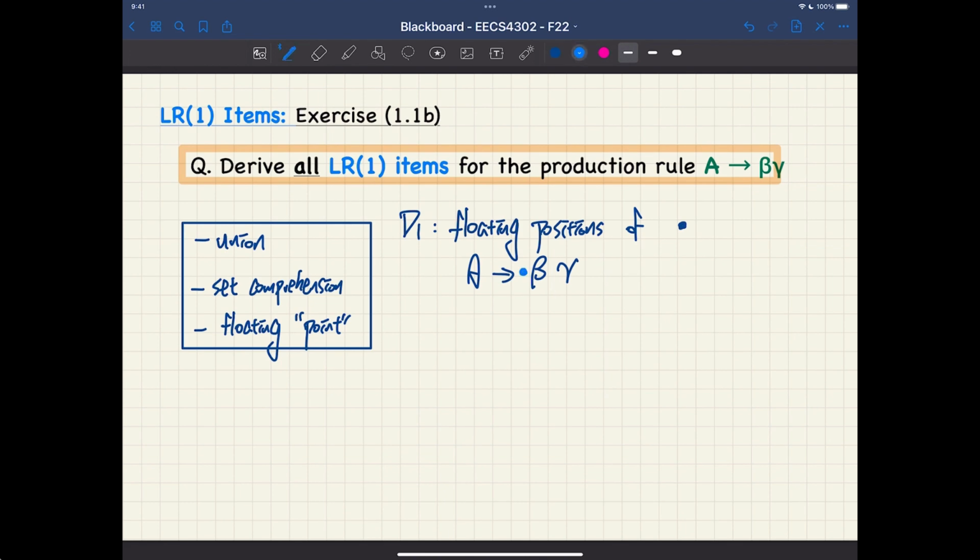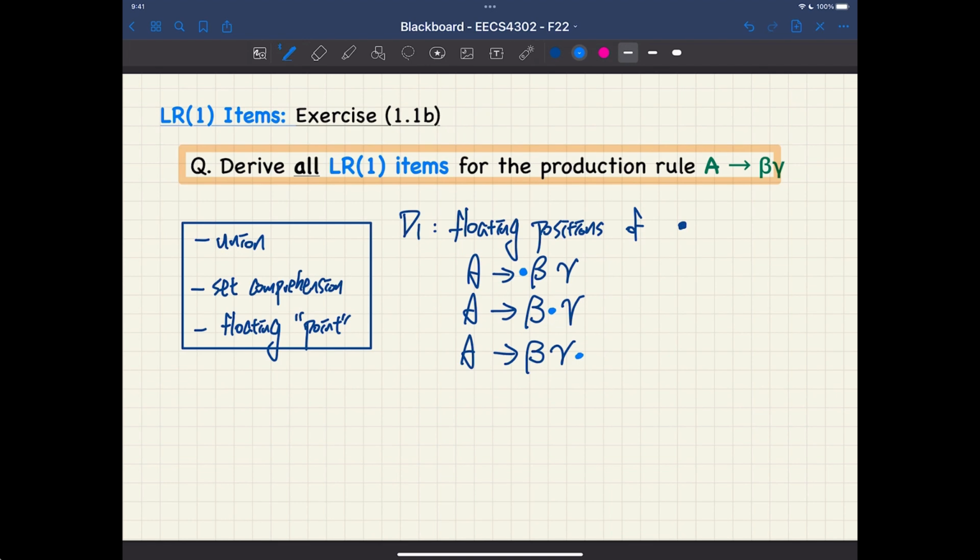Or it could be A produces beta, we have already recognized beta, and we are now at a point that we are expecting to match gamma. Or it could be that we have already recognized beta and gamma, and we're now at this stage. That's dimension number one, so we got three possibilities. Of course, think about in general: if I know the length of the components, how many possible floating positions do I have? Think about it.